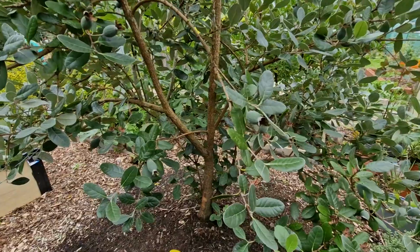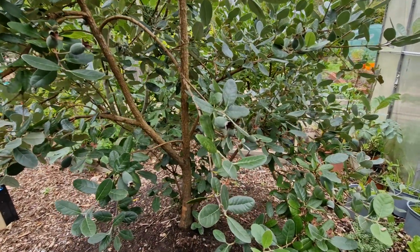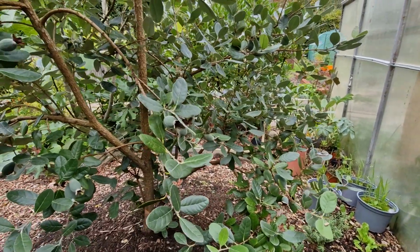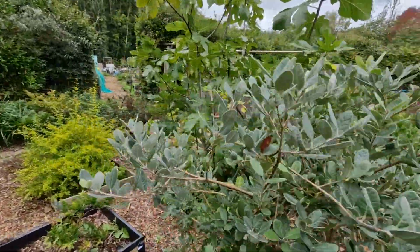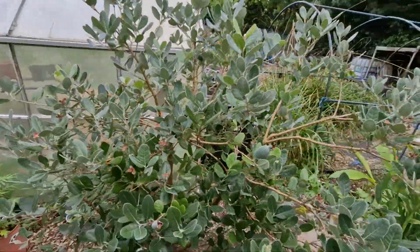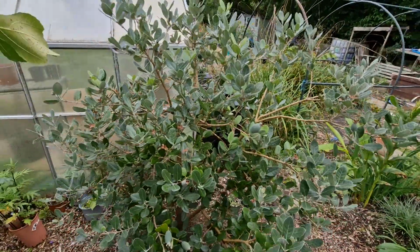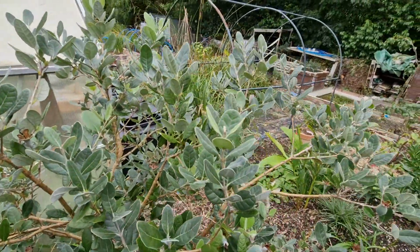I normally wouldn't expect these to get to ripe stage until about November or December, so they've got a fair way to go, but they're developing nicely. I think they'll be a good size by November, as long as we don't have a serious frost. And that one, for example, is probably one of the most advanced of all the fruit. This one of course also is growing new foliage.